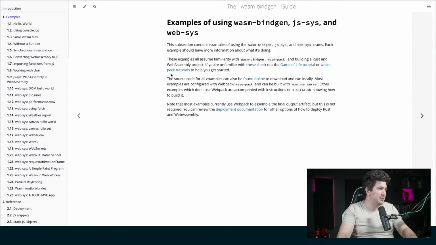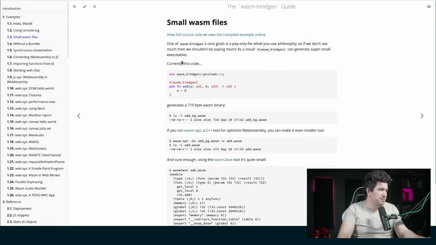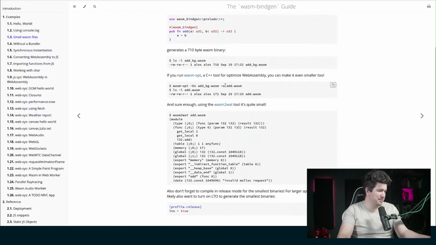Let's see the BindGen book here. Let's see an example of using BindGen. Let's see if it's with small WASM files. That's not really what we're after, just document location in JS. Why does it need an entire dependency for it? So you want to just do it through the wasm-bindgen. Okay. I've never done that, so we can try that though.